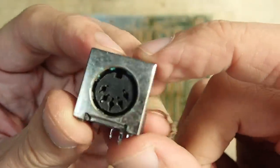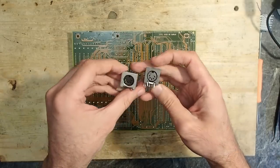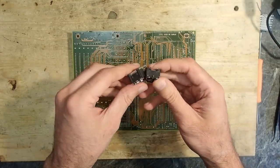The old keyboard connector still had a lot of corrosion inside and one of the ground pins on the shield broke off, so I'll install a new one. These ones are all plastic, but absolutely new.